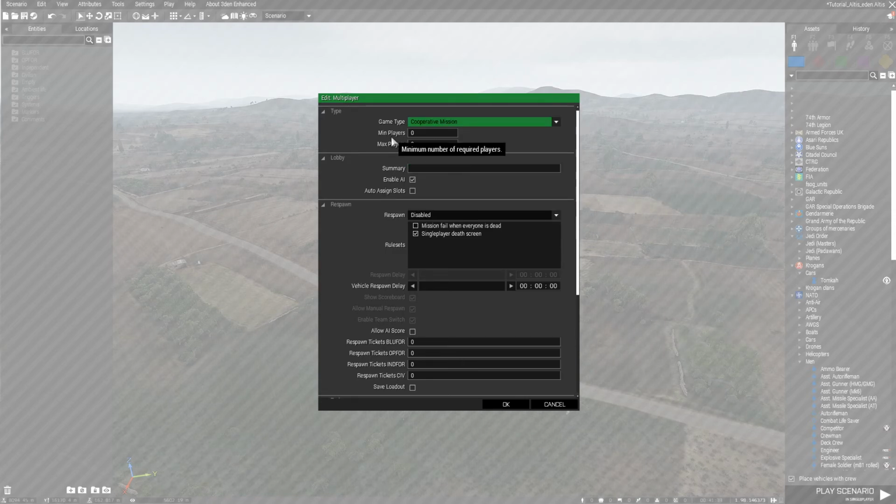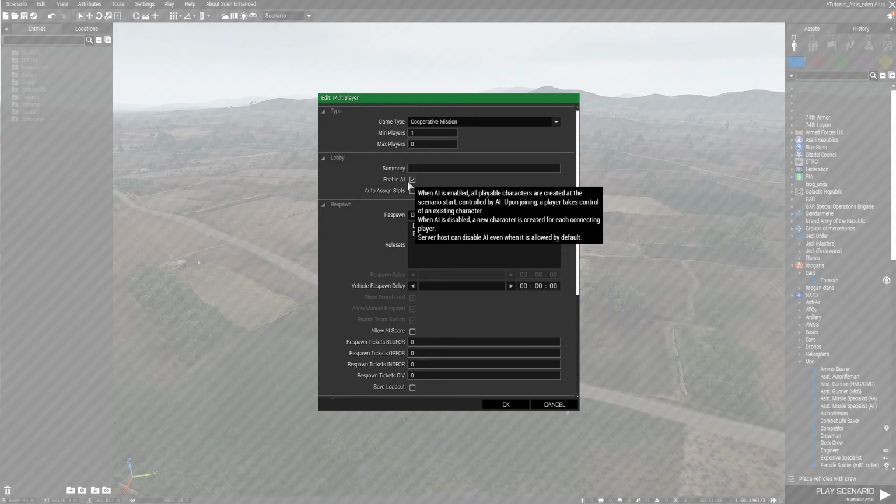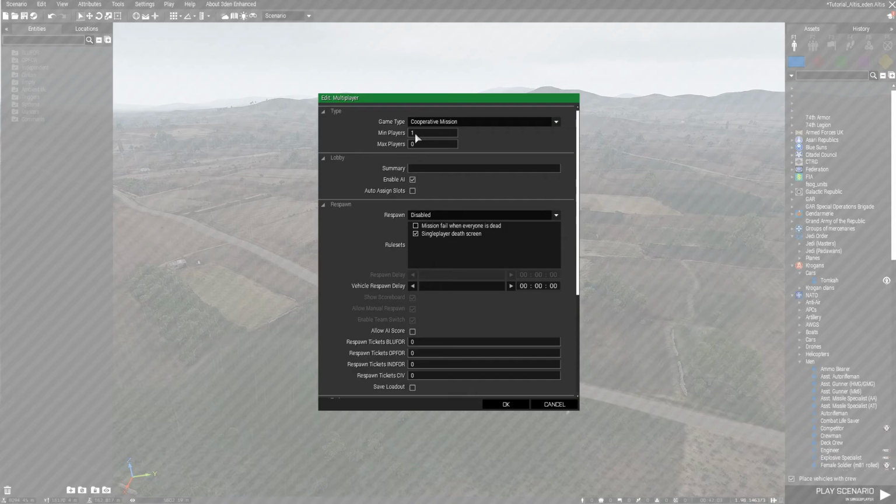And we can say how many minimal players we have in this mission. Set it to 5. We need 5 people before the mission can actually start. But we usually set it to 1 or to 0 and it will work regardless of what's set there, but it will give errors. So usually for the 75 Legion we have a minimum of 1 and a max of 60 because the server does not support more than 60 slots.